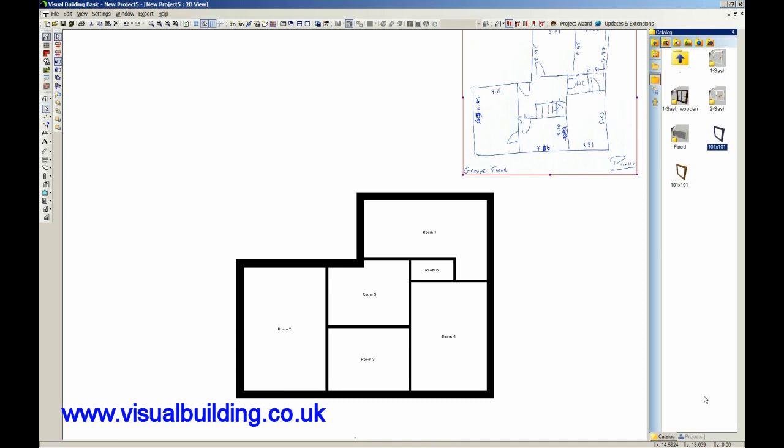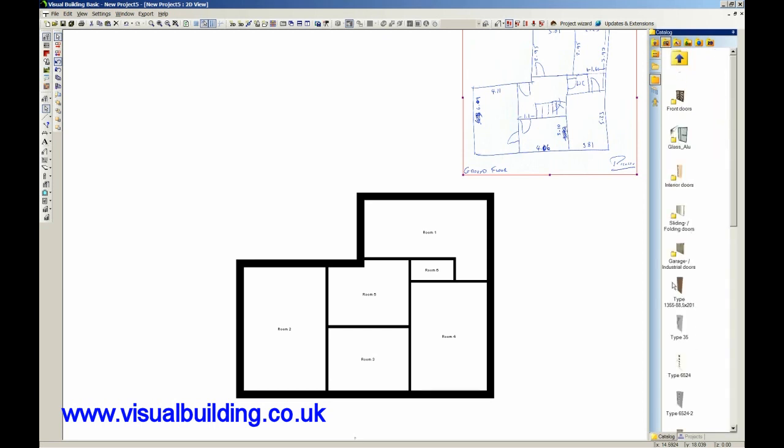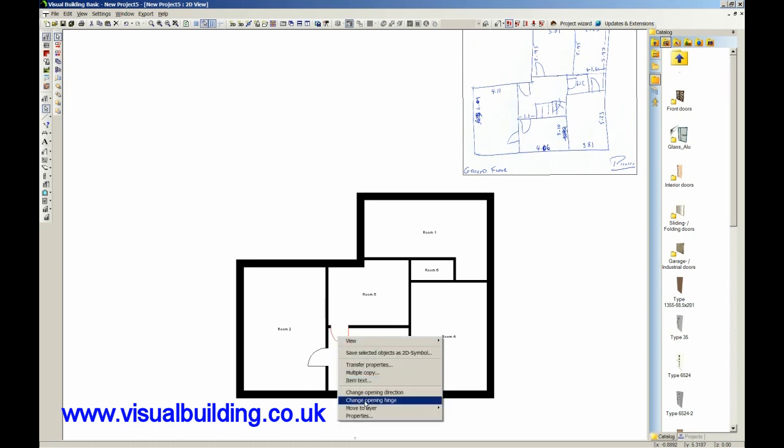For that we use our catalogue and we go into construction elements, and you would find doors here, and we can select our door type, and we just drag doors in. The arrow indicates the direction of opening, so if you change the arrow by moving the mouse slightly, then you can change the direction of opening. As you place the door, you can actually change the hinge size. If you click on the door, it goes red, right click and say change hinge.